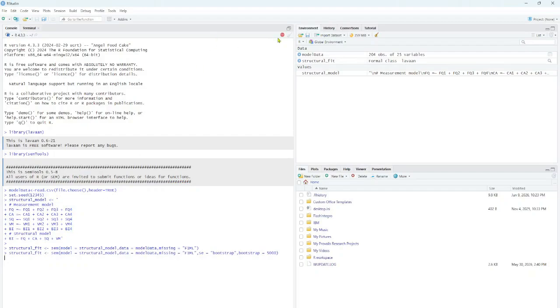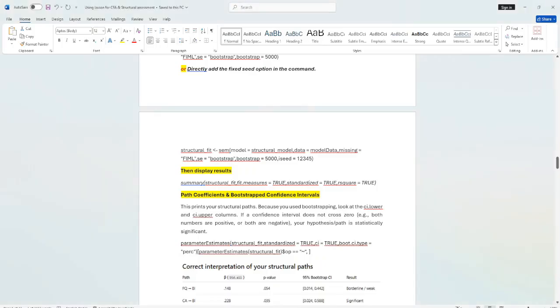Now you see a red button comes up over here, stop. So this means R is doing the calculation upon 5,000 bootstrap samples which we have specified over here. The minimum recommended is 5,000 bootstrap samples. So it is doing the calculation and will give us the results in some time. The command got executed and it says 4 bootstrap runs resulted in non-admissible solutions. Don't worry about this because you ran 5,000 bootstrap samples out of which 4 did not run. So sometimes this message comes, don't worry about this. We will go ahead and see what to do next.